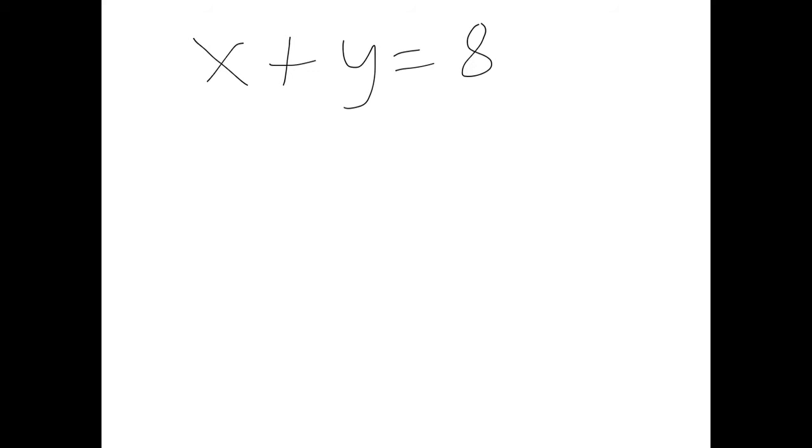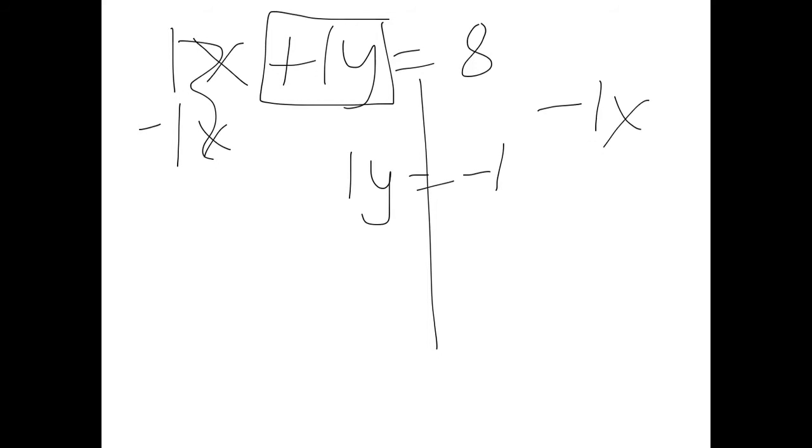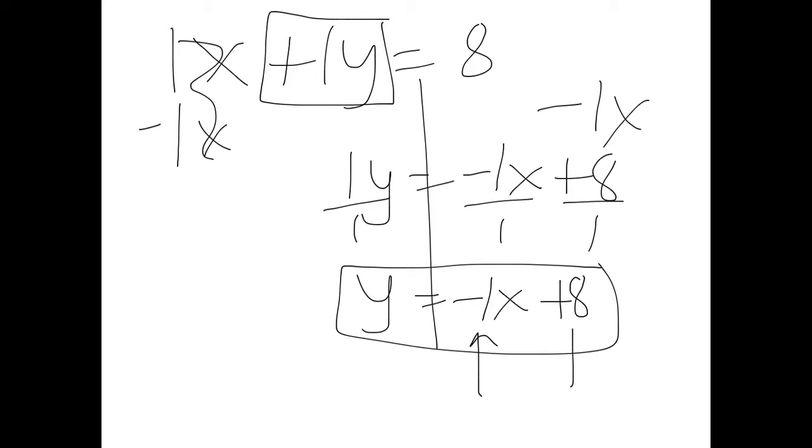Okay. I like to always make sure I have numbers in front of it, so I go there and I'll put 1s in front of that, draw my line down. That's a positive 1x, so I minus 1x to both sides. That cancels out. I bring down my 1y. I'm going to put this in mx plus b form, so the negative 1x goes first. The 8 goes second. Divide everything by 1. Y equals negative 1 divided by positive 1 is negative 1x. 8 divided by 1 is positive 8. So there's my slope. There's my y-intercept, m and b.